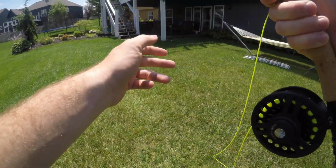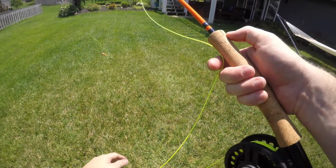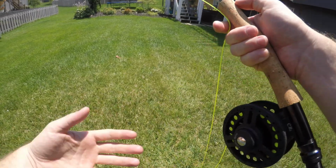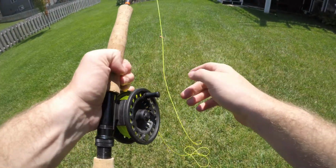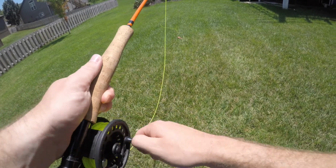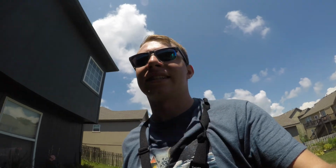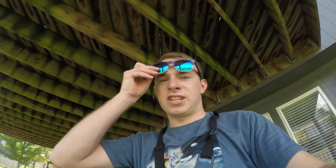To set the hook, all you do is that, and for the other ones, to set the hook, all you got to do is pull back too. And that's mainly what you're doing. To get all this line back in, all you got to do is take the wheel and just wheel it back in. So my friends, that is how you cast the four main reels of fishing.